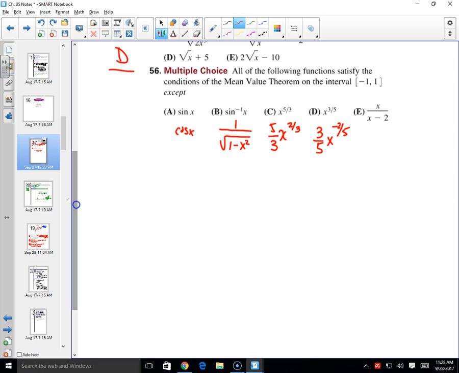I didn't exactly do all of it. I just did the fundamental things of each one. I disregarded the first two because they're all continuous on the intervals that they give you. But it also has to be continuous in the open interval of the derivative. I knew that the first two, sine and inverse sine, you're fine for, because the bottom will come up to 0. The C I knew because even if you minus it by 1 at the top, you wouldn't have a negative on the bottom.